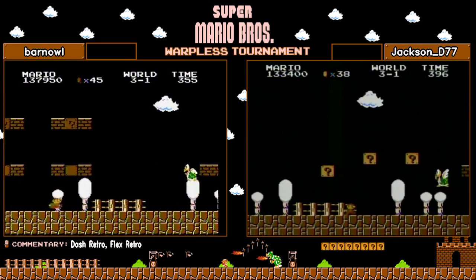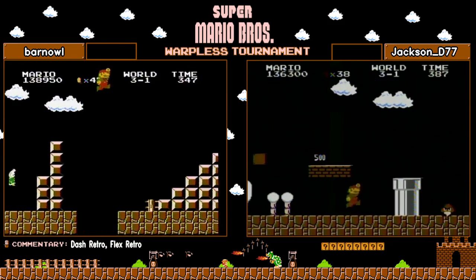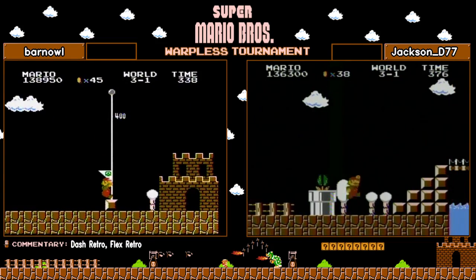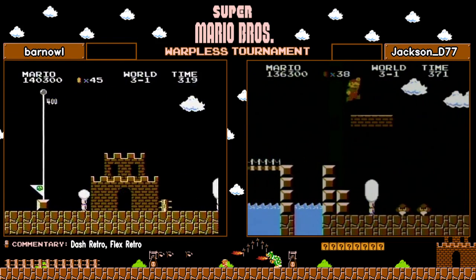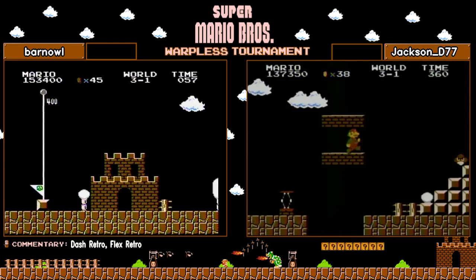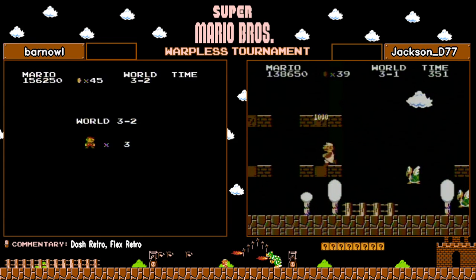Oh, and barnowl takes a hit as well, but luckily he's right by that pizza mushroom. Yeah, these guys are putting on a show. Gets past the dreaded Koopa-infested stairs. Comes Jackson down Hammer Bro Lane. Little bit of hipping and hopping.